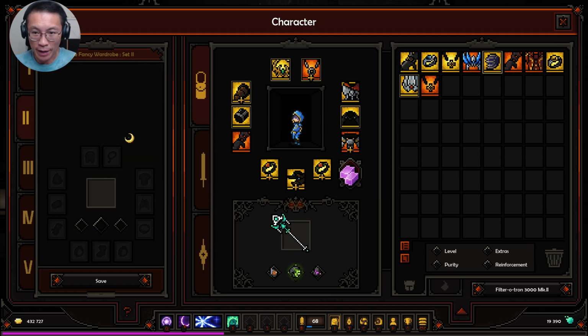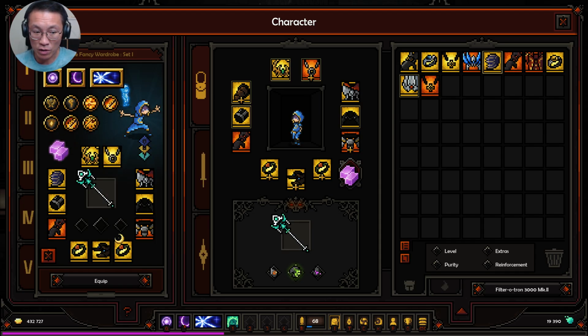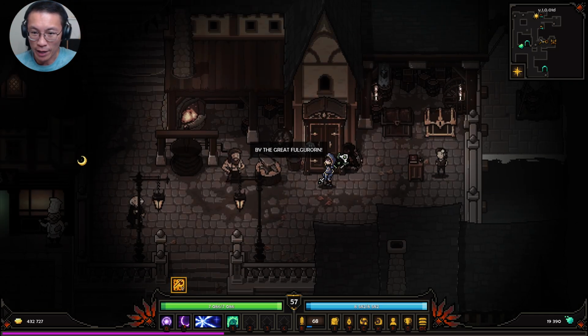Maybe I want to do a bit of the rate of obliteration or disintegration. Then I can do another build here and store some of this gear that I have here as well. So it's very flexible that you can restore, just like Diablo 3 really.